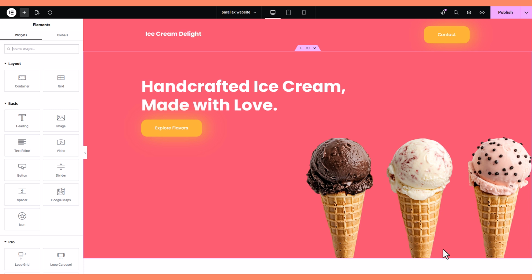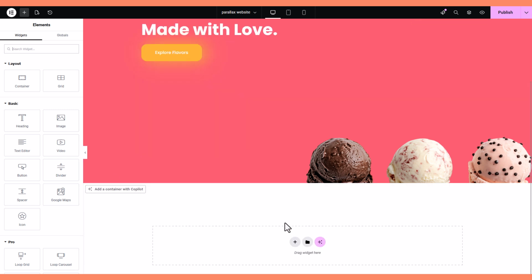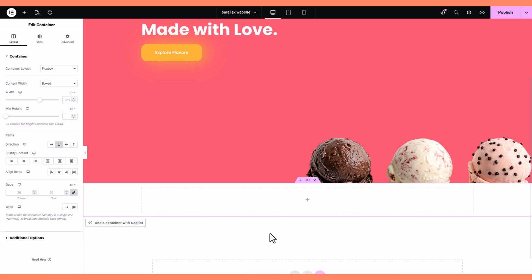Okay, now the next section is our flavor section. We need to show four flavors. For that I am taking a grid layout, and let's set up our section layout first. I'm just fixing our UI first.